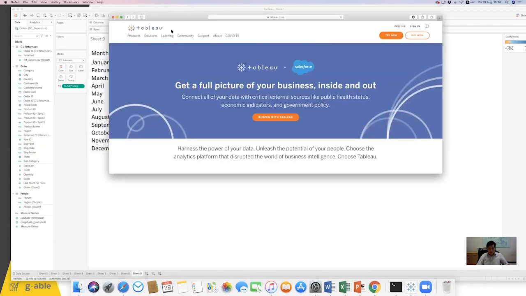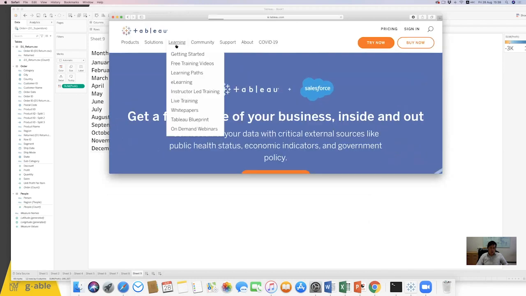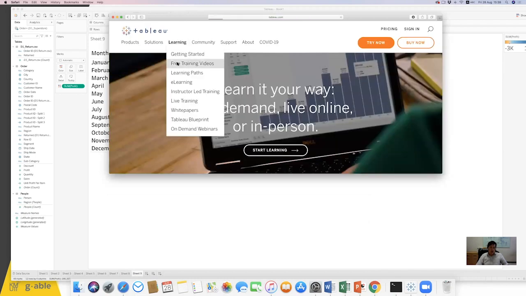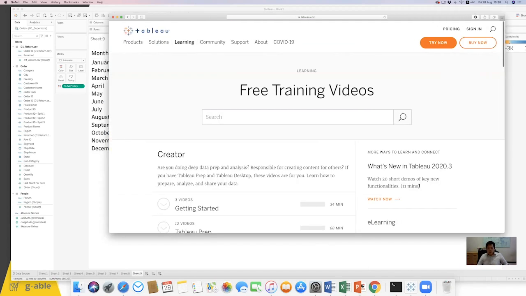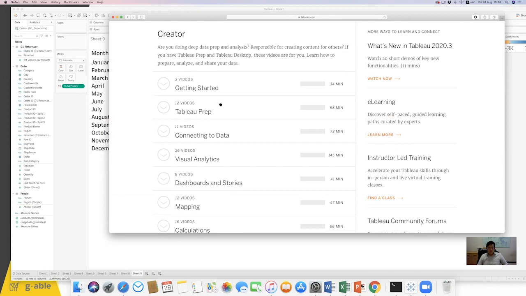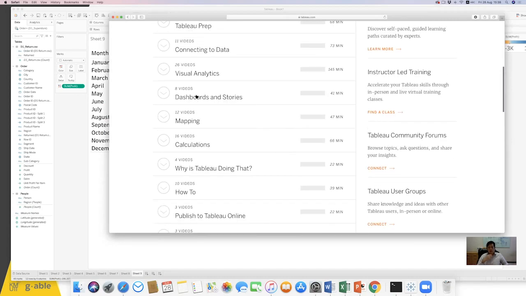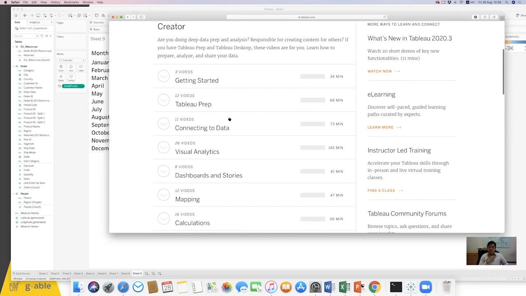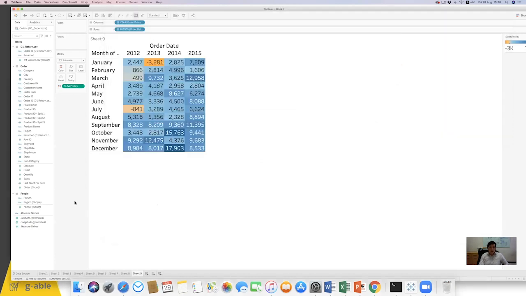Right. In Tableau here, there's this option, learning. Let's click here, and there would be 3 free training videos, which you can learn by yourself, right? On how to use each of these, right? It would explain from the start to the end. These are free, so you don't have to pay, and they contain quite a good explanation of the latest version of Tableau here, right? So I hope I interest you guys in this software. It's quite good.